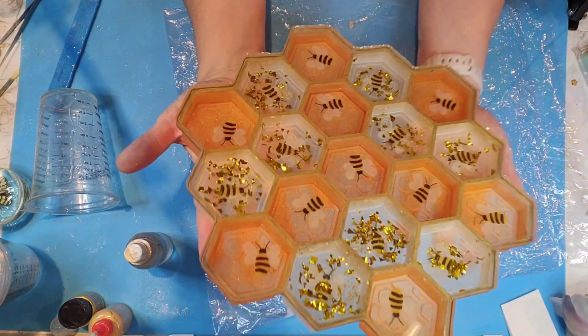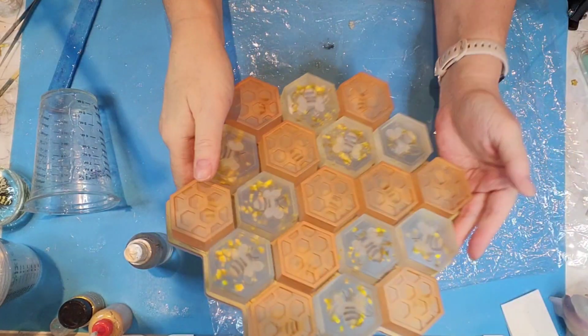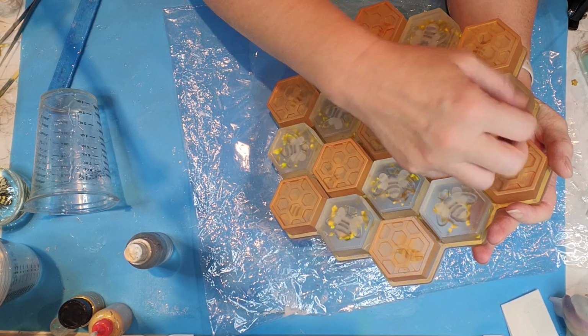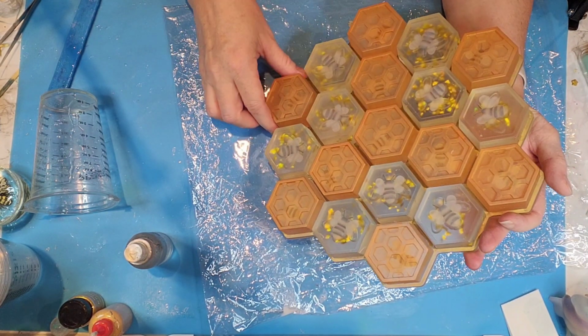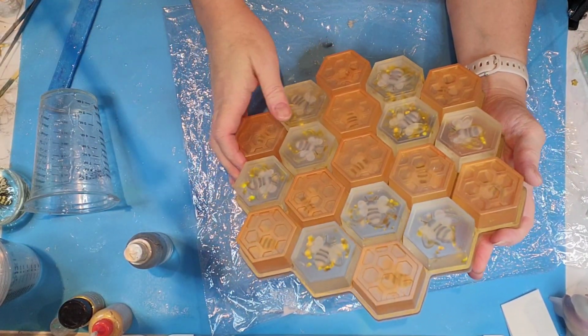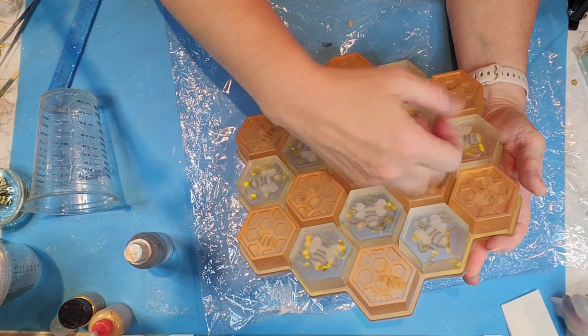It's actually really pretty. I could do something back here, especially around these bees. I could come in with my pin that kind of would match this color. I feel like it almost looks a bit bronze. Okay, and I don't know if that's picking that up or not. It looks a bit bronze. I could take my pin and do these in bronze to kind of make it all blend together.